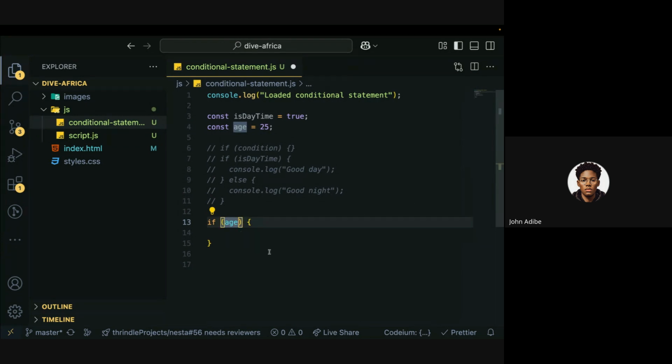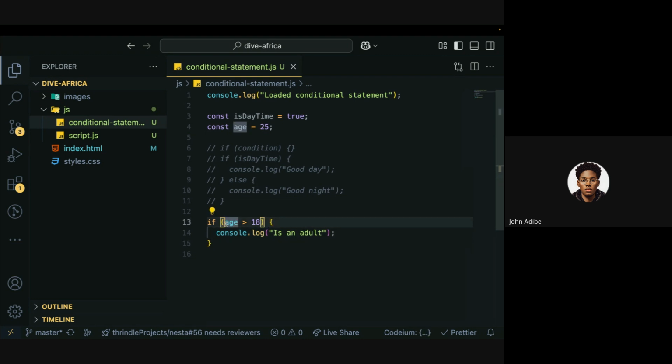Now I want to check this age. Remember our comparison operators, right? The symbols, comparison operators: greater than 18. All right. So if age is greater than 18, I want you to say is an adult, right?